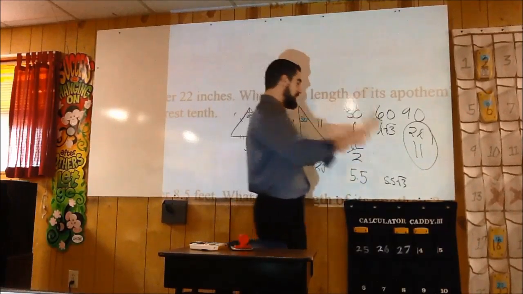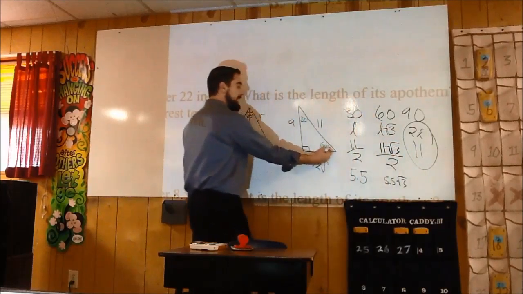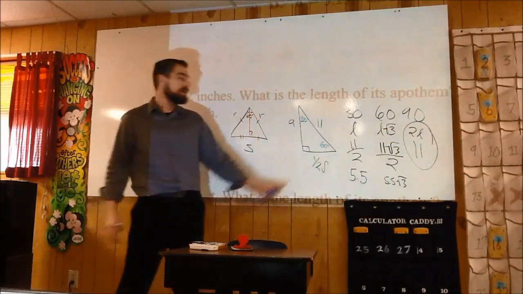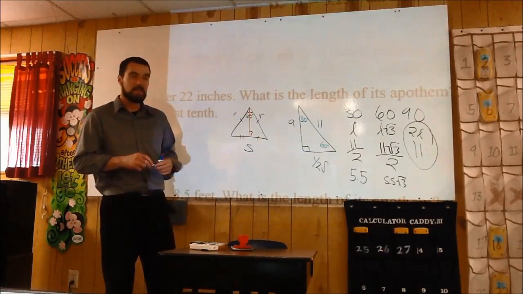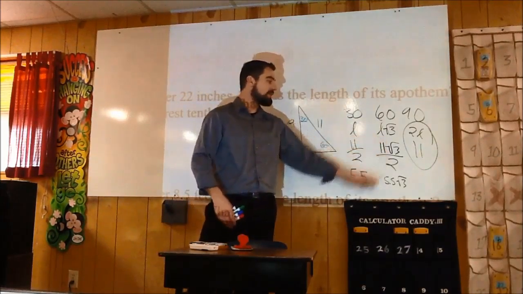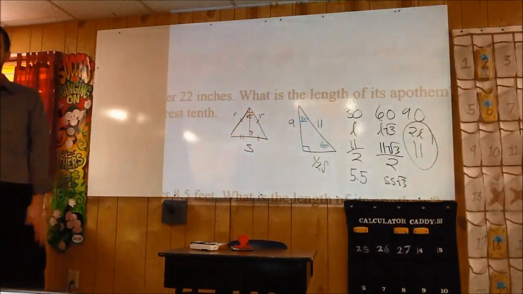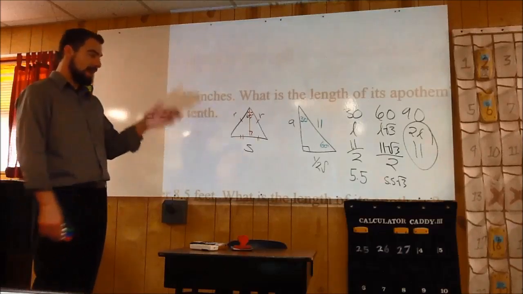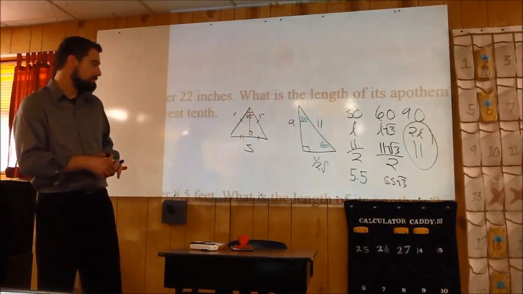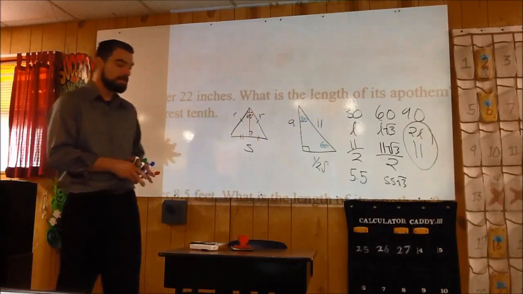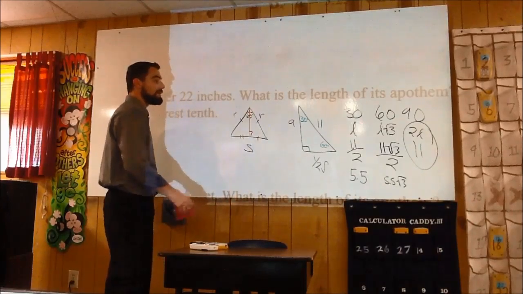Now if we investigate this triangle even closer, we'll see that the apothem, which is what they're asking for, is the side that's opposite this 60-degree angle. And so my apothem's length would be 11 square roots of 3 divided by 2. That's the answer I prefer. However, 5.5 square roots of 3 is okay as well. So they're just getting us closer and closer to solving for the area.